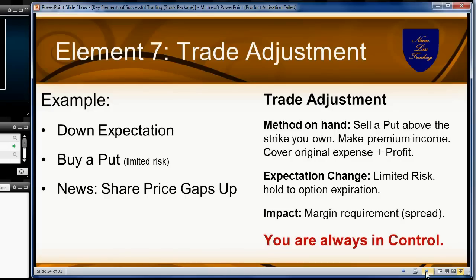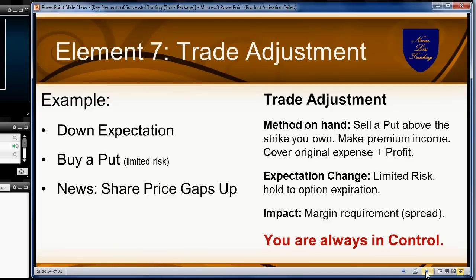Might sound simplistic, but you know what, this is a very short example to give you something on hand where you know if the thing goes against you, even though it's not supposed to, because usually with our method we do not trade over earnings announcements. We trade into earnings and out of earnings, but over earnings we don't take the gamble. And usually during the normal days we don't have these huge gap ups except for shares coming out with news. But if we hold a position, we should know when news comes out that can trigger such an event, and if it happens, what we do to adjust our trade and to make a potential loser a winner.